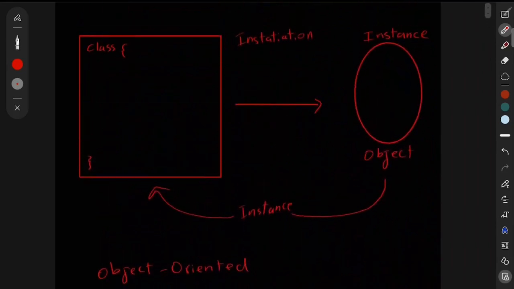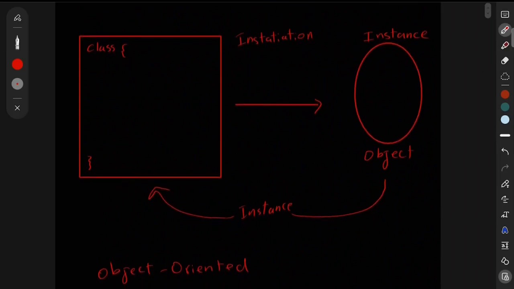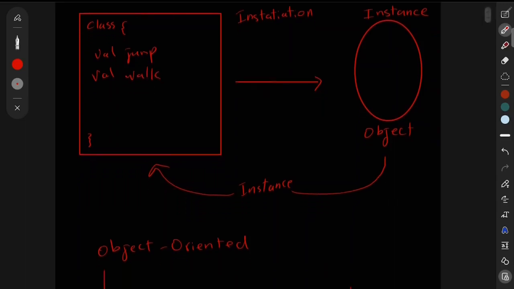And these properties, of course, are saved here. For example, let's say that variables, this is just some pseudocode. So let's say the variable jump, the variable walk, and of course you can have functions. So for example, let's say a function for the animal that can allow it to eat.